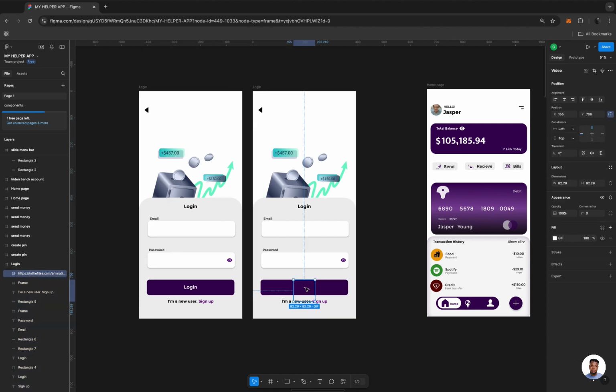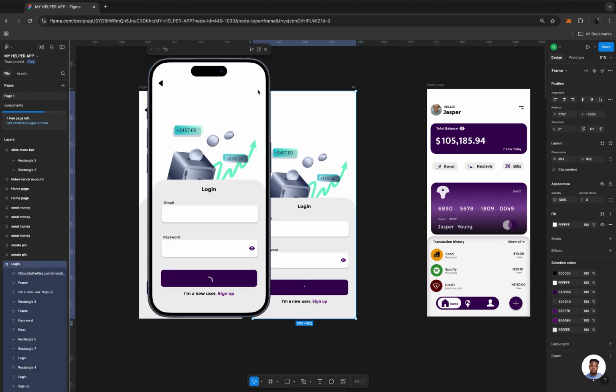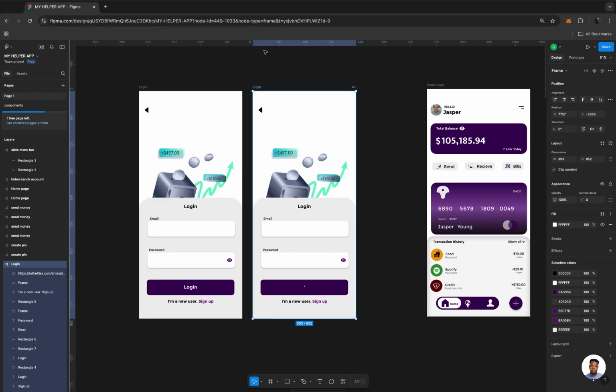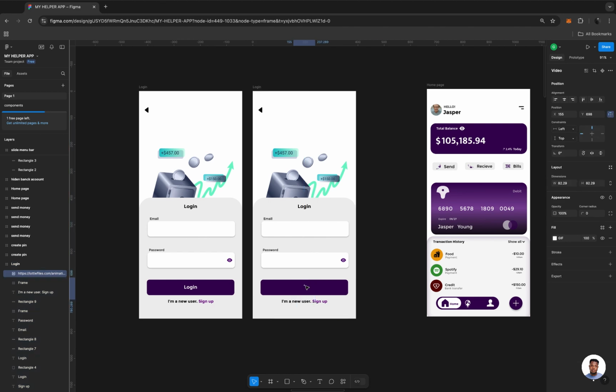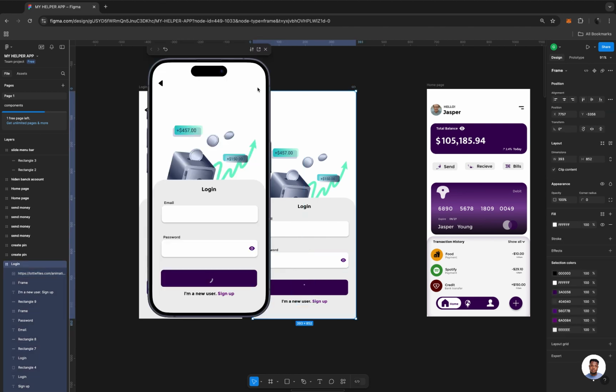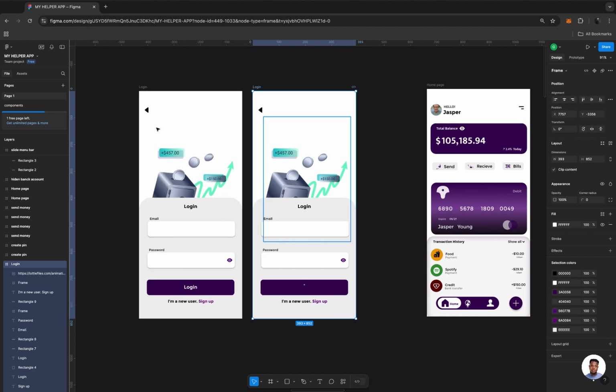I'm going to pull it up a little bit like this, then preview again. It is still down. So I'll pull it up again, like this. Then I'm going to preview. Okay, so now it's in the middle. Cool.